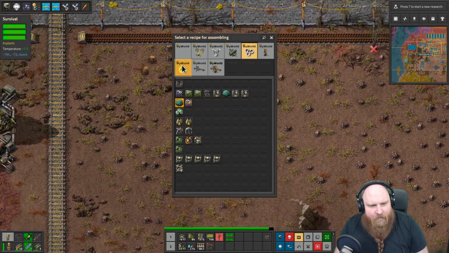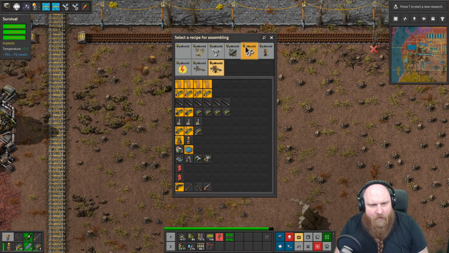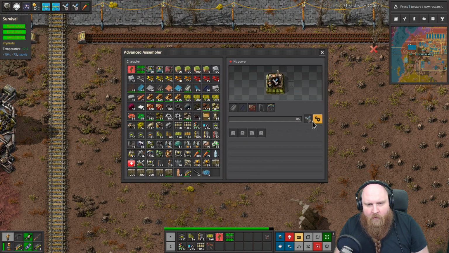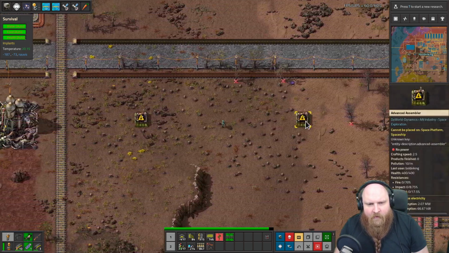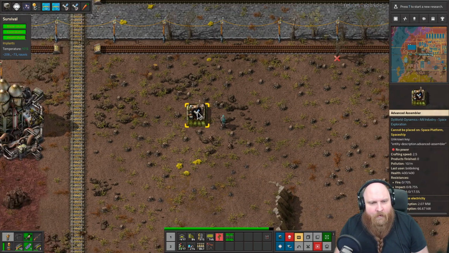We need... Yeah, we're gonna prime you at least. Where is it? Where is it? So we need one every 17.5 seconds. So one of these makes one every five. So one of these can supply 3.5 of these. Okay.